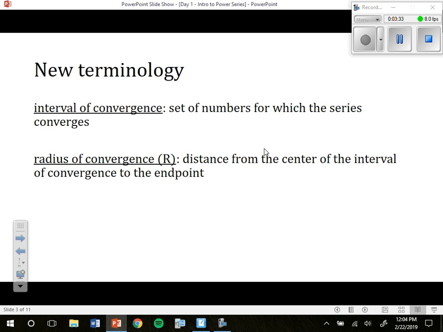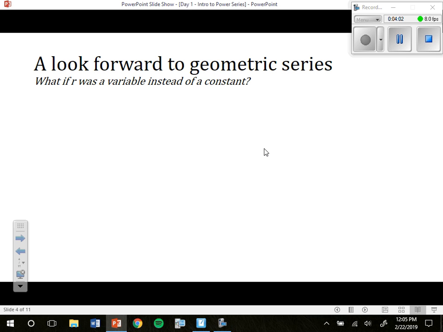If the interval of convergence was from -1 to 3, what would your radius be? Your center would be 1. What would your radius be? 2, because it's 2 from either side of your center. Radius is the distance from the center of your interval to either endpoint. We'll do more specific examples. That's hard to think about in your head. But that's the idea of the radius of convergence.